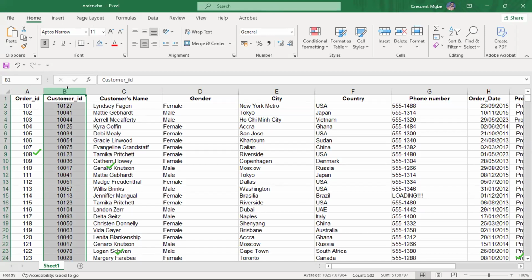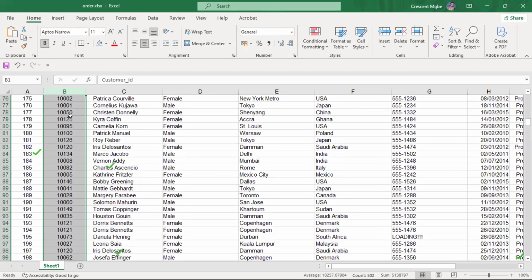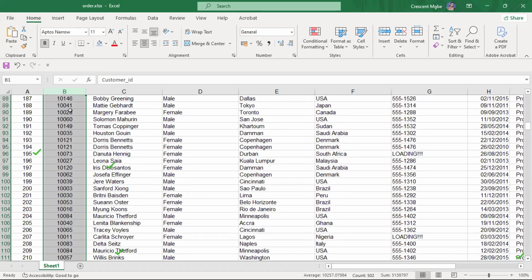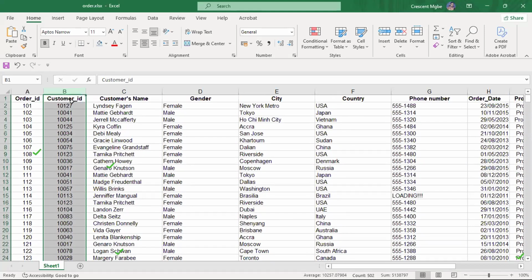So this is customer ID, which means everything inside this column will be customer ID only and nothing else. It helps to maintain data accuracy and data integrity. When you talk about data integrity, you are maintaining the same data type. But data accuracy means this is order ID, this is customer ID. This order ID talks about each order that was placed at each time.